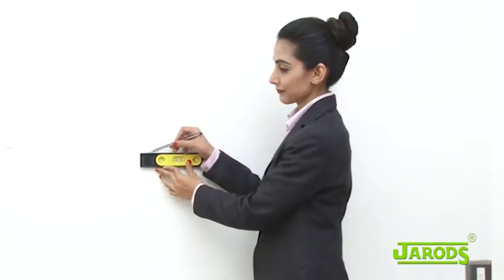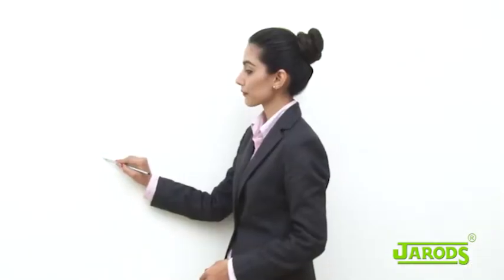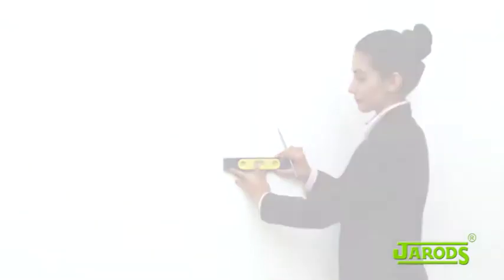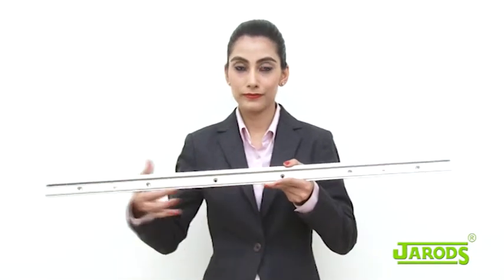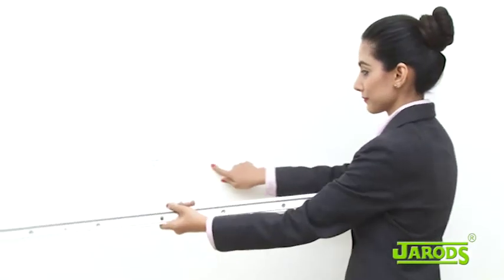This line should be made using a water level, or if your floor is leveled, then we can make the line by marking equidistant points from the floor so that the line is perfectly horizontal with reference to the floor. Now match the lower edge of the wall mount section with this line and hold the section here firmly such that it does not move.